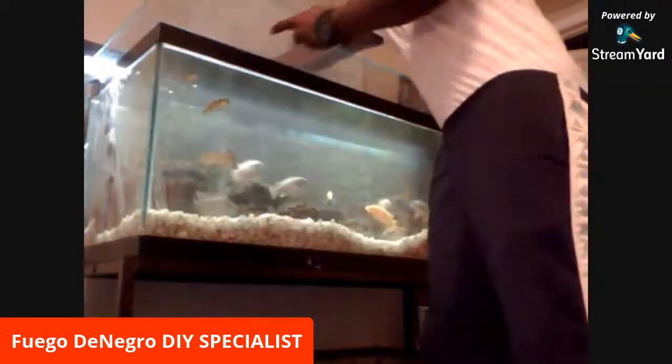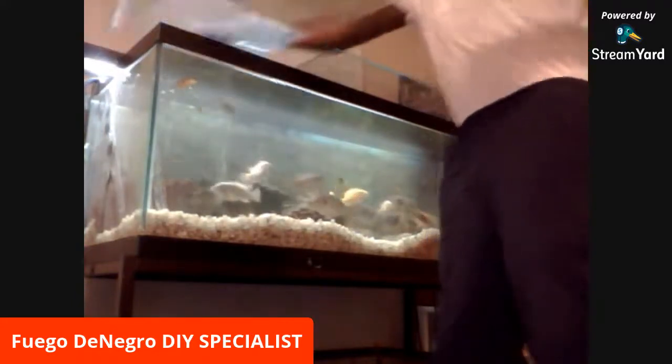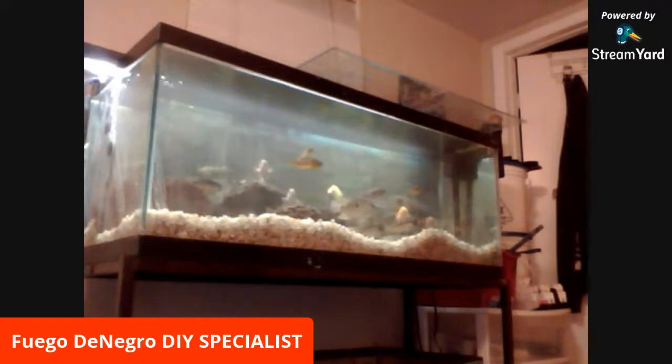So I'm just gonna take them off glass pane by pane, one by one. Again, it helps keep the heat in the tank, keeps them from jumping out. So tank covers serve multiple purposes, multiple ways.